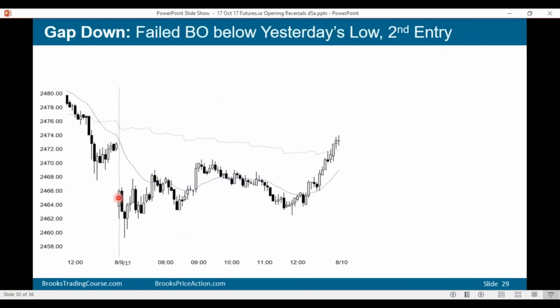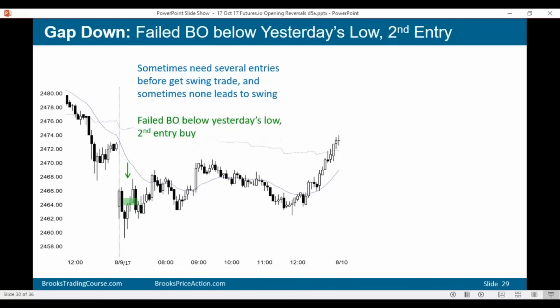Yesterday's low, reversed up, and a second reversal up. The bears then had a wedged bear flag at the moving average. They might sell below this bear inside bar, looking for a swing down. But if they did, they would probably buy back the shorts here on a second entry buy, one, pullback, two.